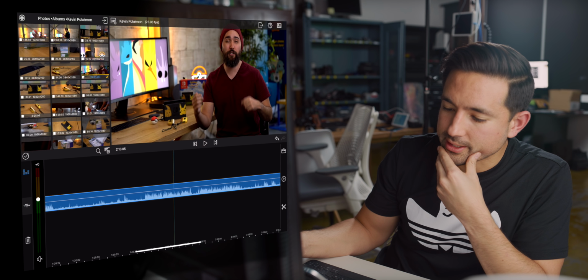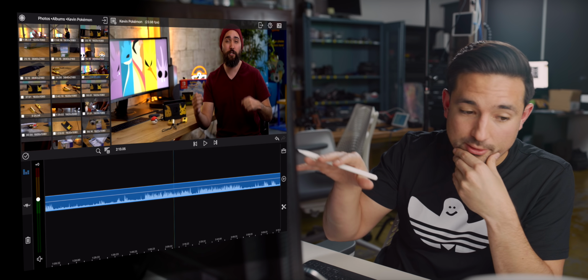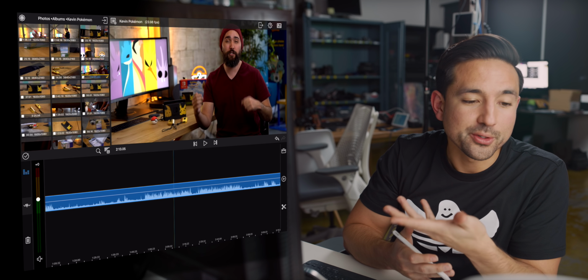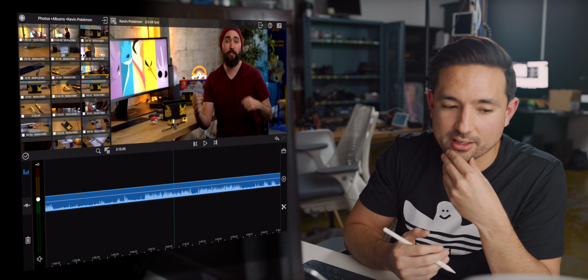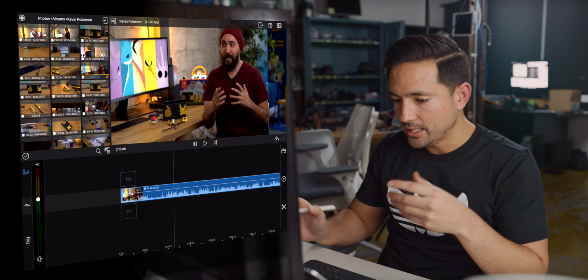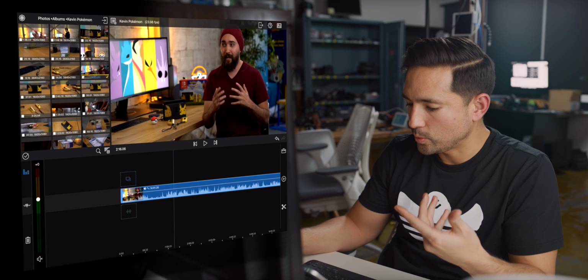Now, I want to point out one thing. Anyone who's edited video, now this is a 4K clip. Anyone who's edited on a MacBook Pro, you know those fans sound like a jet engine taking off. It's quiet. And I guess this is kind of like a look into my workflow in general.